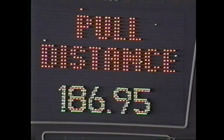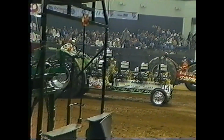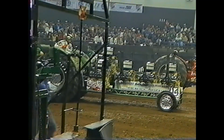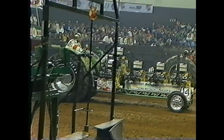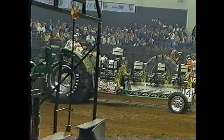Niall Bunnage out of Golden Gate, Illinois. 440 cubic inches. Let's see, that's times 6. Now let me figure this out. How about 2,640 cubes of engine right here? A lot of Chrysler. Niall Bunnage. See if Niall can join John Heilman on the top of the end. It's an Engler chassis out of the Tim Engler stables.